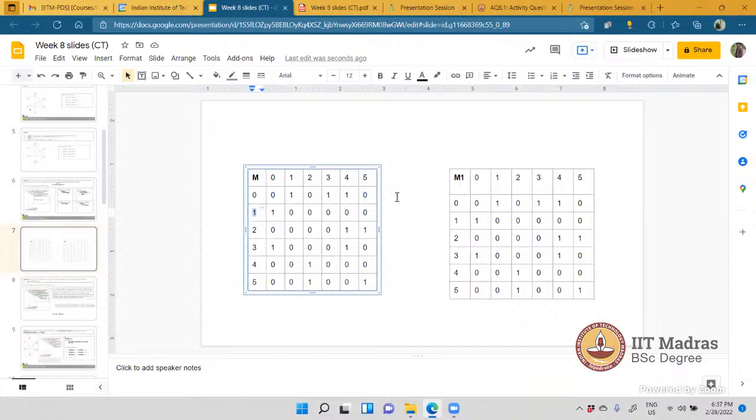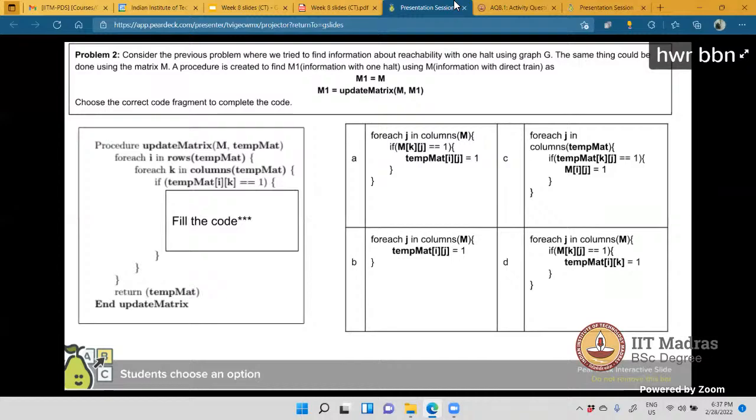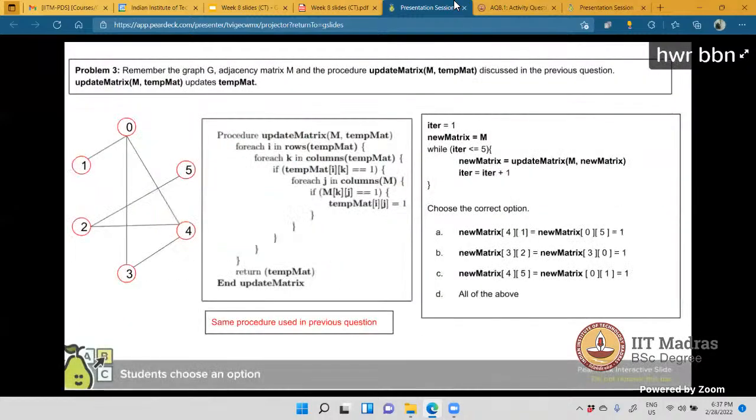Okay, let's go to the problem and then you'll understand, I guess. We will not have a separate matrix. That is also fine. But you will not have the direct matrix with you. That means we will not have the one hop matrix when we are solving the 2 hop matrix. One hop you will have, but you will not have the 0 hop.